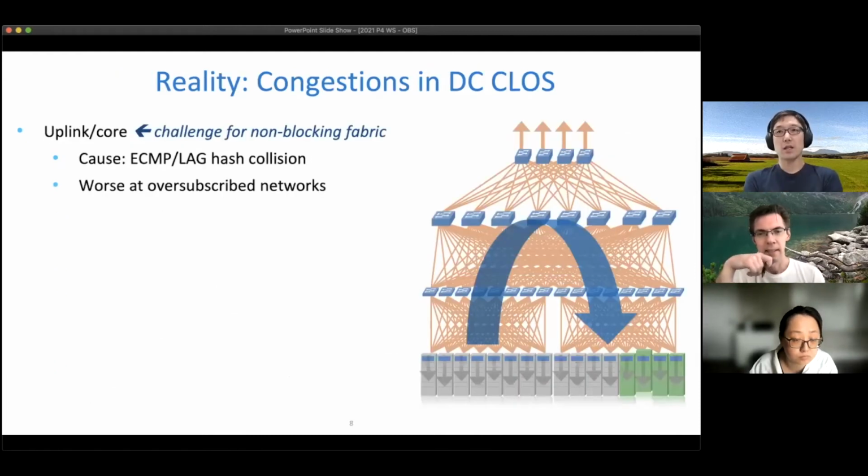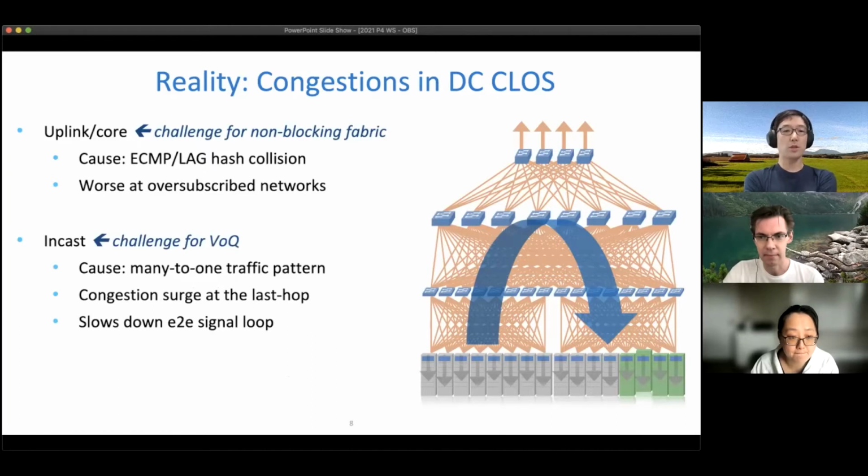Realizing performance in the one big switch abstraction has a couple of challenges, basically congestion. There are different types of congestion. One is in-network core congestion caused by inefficient or ineffective load balancing mechanisms. The granularity is too large, so elephant flow collisions can always happen, and it gets worse when the network is oversubscribed.